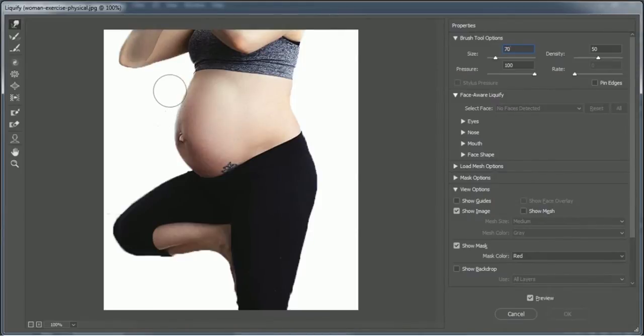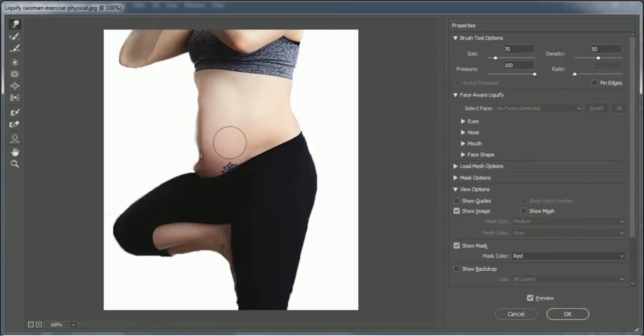Okay, so you just have to use your mouse to reduce fat. You just have to push inside here. You can take a look. Okay, looks good. So you can take a look that the fat already gone, and this call fat cutter.